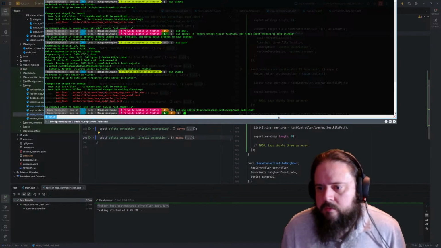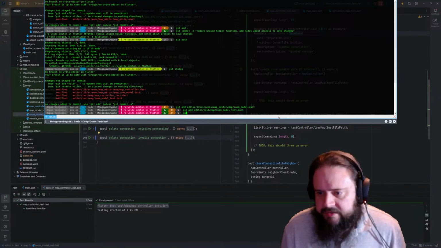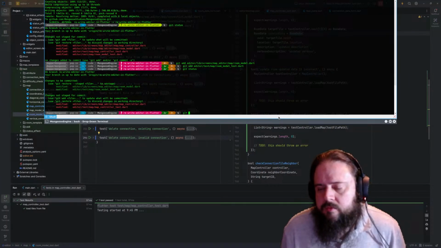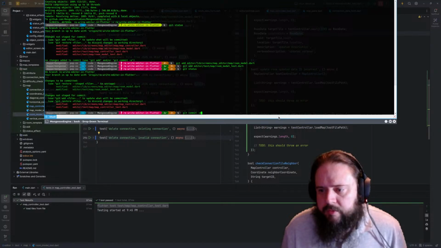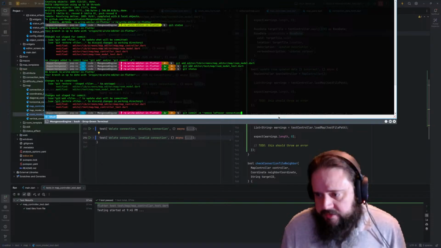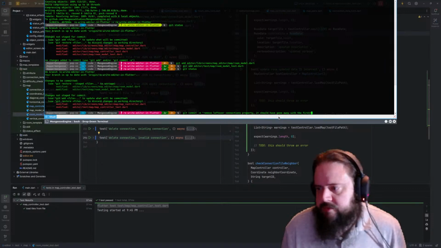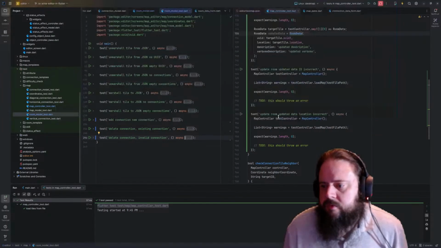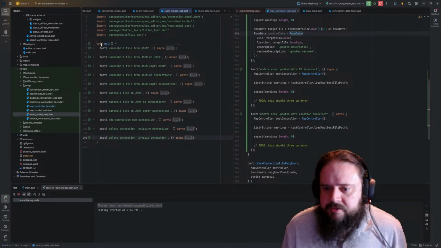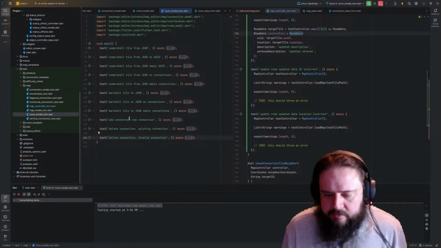Room model test. Map room model test. Move. Leftover connections property. Should have gone away with the first change. Just to keep our commits clean here, we want to make sure that this passes still. Actually, I should have done that before I committed, but that's okay. Okay, yeah. Good.